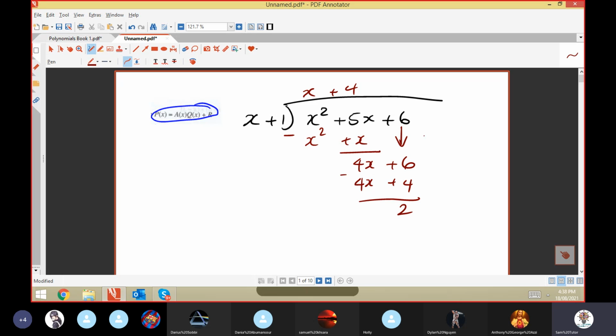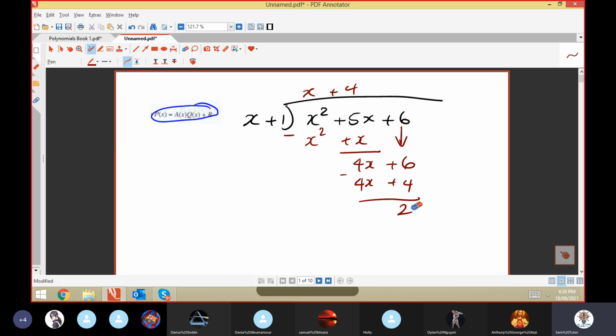Now, last week I would have just said, just for the time being, because I didn't want to overload you with the content, I just wanted you first to learn the division. I said, just write it the way you would have written it back in primary school. It's fine, right? X plus 4, remainder 2. Because technically it is true.